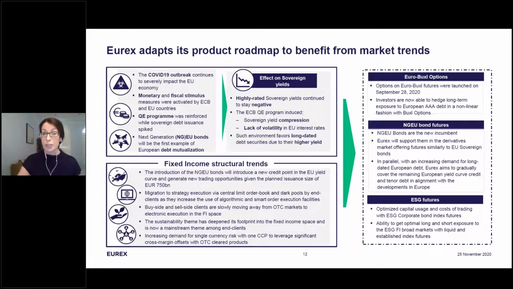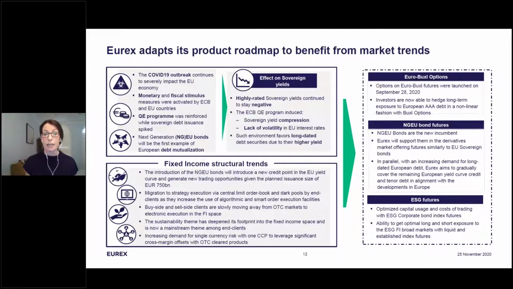Looking ahead to 2021, 2 product areas we plan to focus on in fixed income are ESG and next generation EU bonds. Both very topical and both have potential to be pivotal in the wider market going forward. We're already seeing a decent amount of excitement building for both these areas. In July, the EU Commission approved a 750 billion programme under the European Next Generation Recovery Fund as an instrument to address the COVID-19 crisis. The issuance of the new generation EU bonds will create a new liquidity pool with AAA rating.